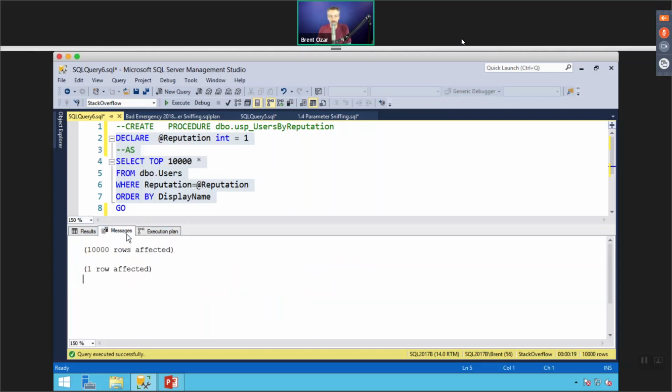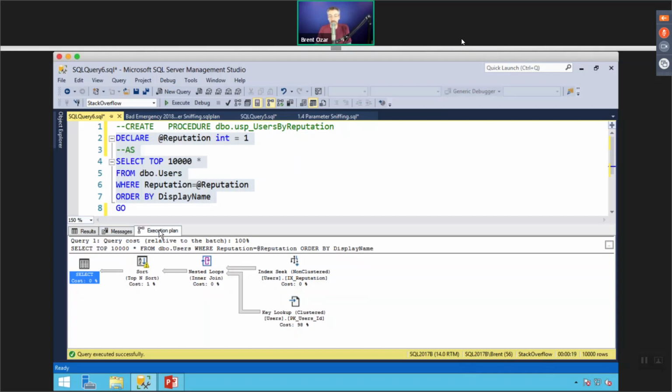This tiny plan did, well, I forgot to get statistics IO, did 10 million reads. And here's the interesting part. How many rows did it expect to come out? It's not 5,000. It's 314.7. It's kind of an unusual number.